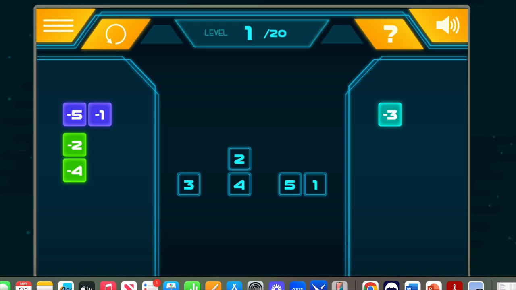Let's talk about how opposite values are quite helpful, especially in terms of solving equations. In algebra, we try to isolate the variable. A variable is nothing but your letter. It can be X, Y, Z, any letter from A to Z. And you try to move things around the equal sign because the ultimate goal in an equation is trying to figure out what is the value of that one single letter.